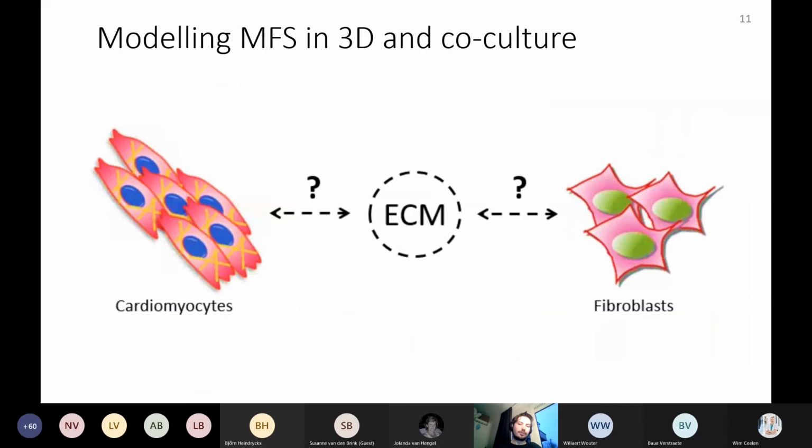Those results that we published were all done in 2D, and we were able to show differences between the two different cardiomyocytes. But this also raises questions about what the mechanisms behind these abnormalities are. To understand these mechanisms better, we initiated co-culturing. We know that cardiomyocytes and cardiac fibroblasts are important residents of the heart, and that they are both producing matrix and both producing fibrillin 1. We know that if a pathogenic variant is present, it will create impaired matrix, and in turn, the impaired matrix might affect the behavior and the function of these cell types.